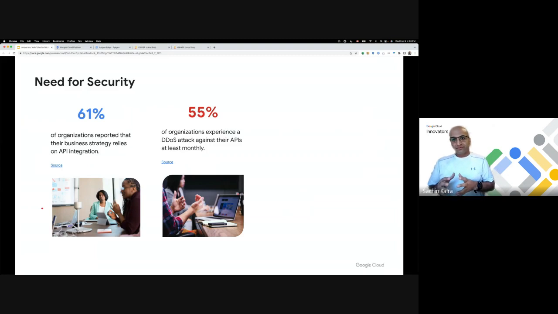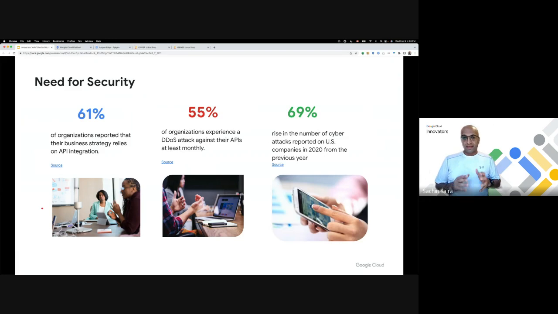Another recent study showed 55% of the organizations experience a DDoS attack at least every month, which is really scary. And the number of reported cyber attacks on US companies rose by 69% in 2020 from the previous year, which is a big uptake.